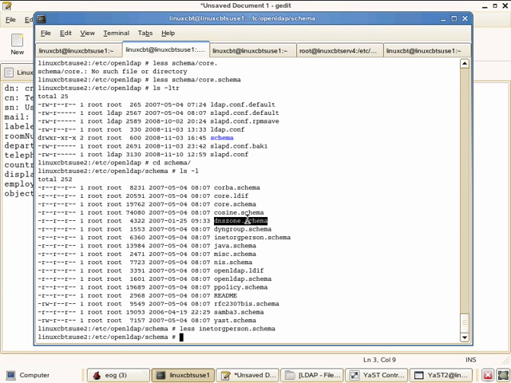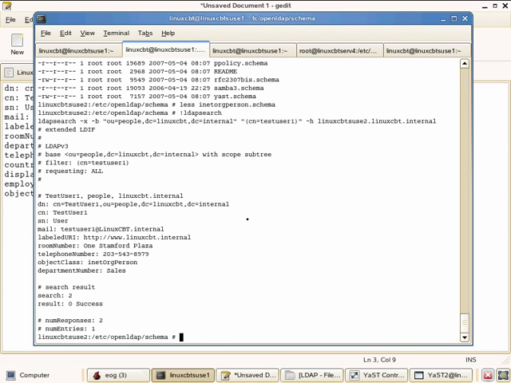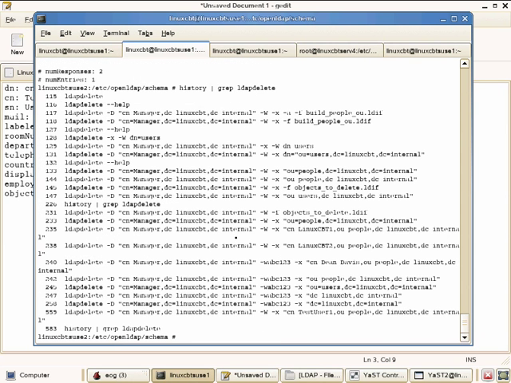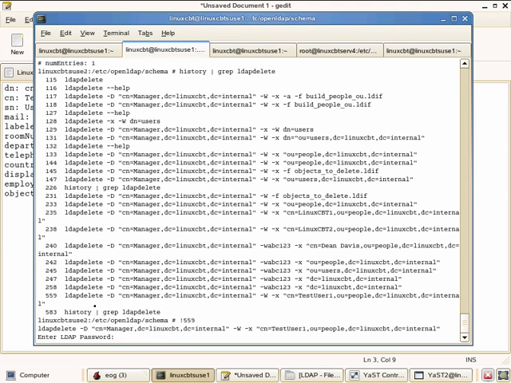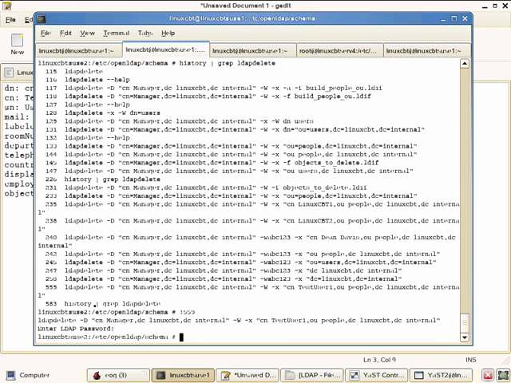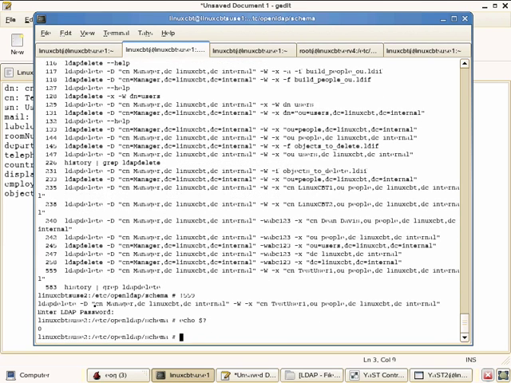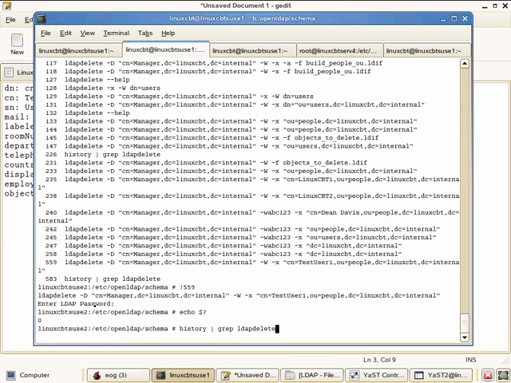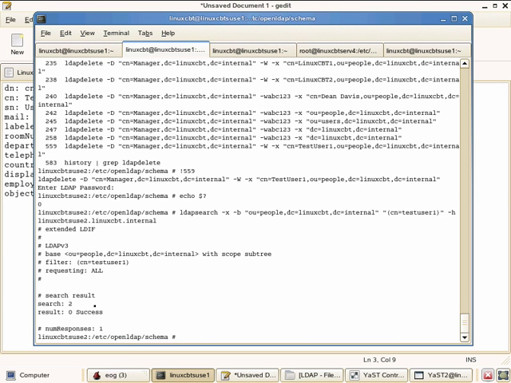So let's confirm our existing environment. Well, LDAP search the most recent instance to find that test user 1. Let's find the most recent instance of LDAP delete. We could of course use LDAP modify, but it might just be as easy to delete the user using a reference to 559, and after being prompted for password and echoing the exit status, we're assured that the object's been deleted, but an LDAP search will confirm.